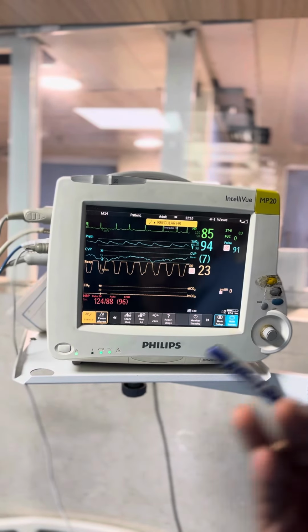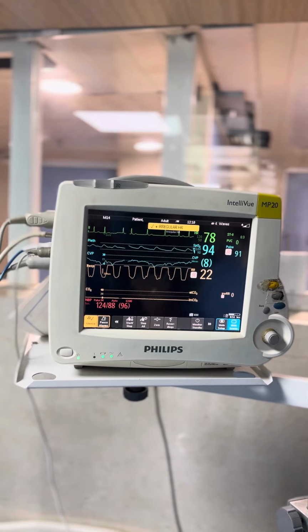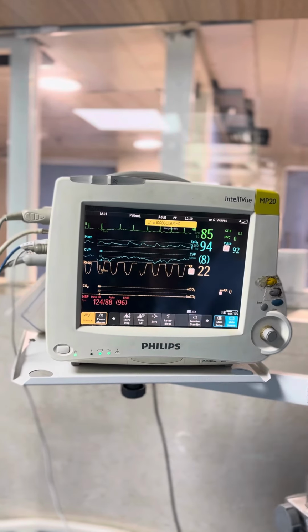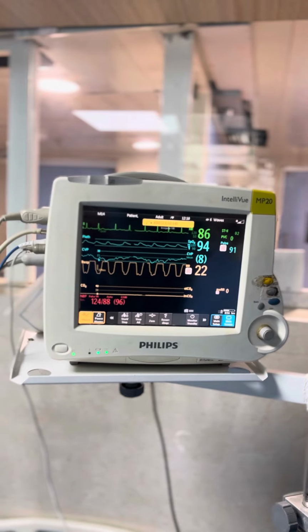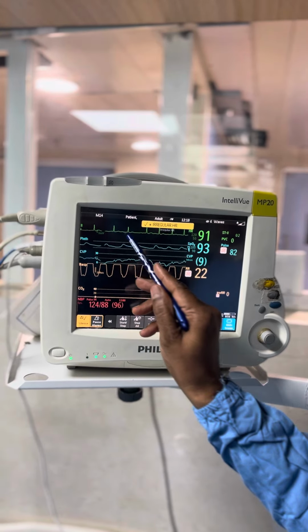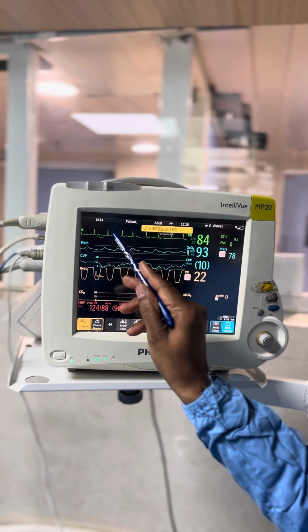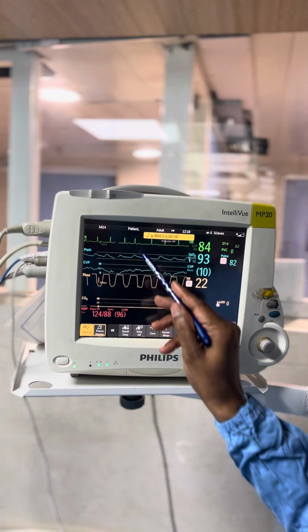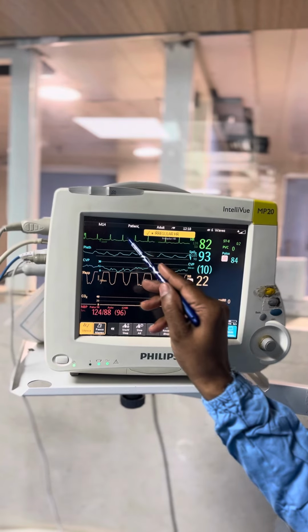What is it called? Atrial fibrillation. When we were ending the last session, we said the time interval between the R and R is equal and constant. That is the normal sinus rhythm. Here you watch. This is an R wave and this is the second R wave. The time gap between these two R waves is different from these two R waves. So this is an irregular beat.